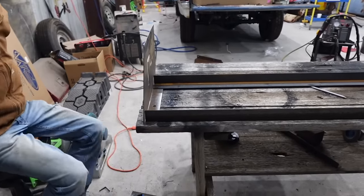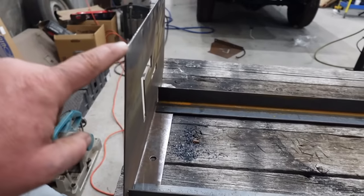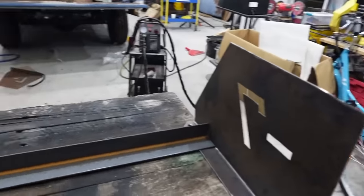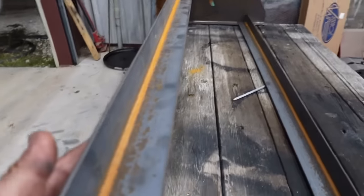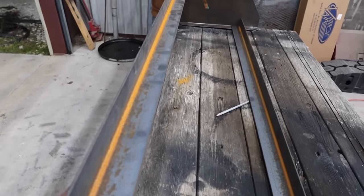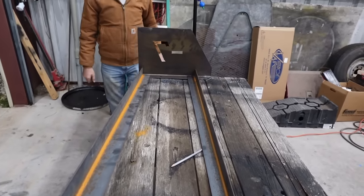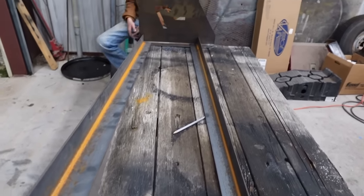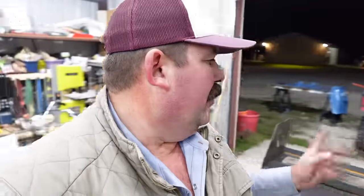What Clance is saying is — see that little gap right there? These bars are going to go up at the top and run all the way across. Let's hold it up over here. So they're going to sit in here like this — we might be better off mocking it up on the actual vehicle. Those will both go in there and then we're going to put a piece of expanded metal in the bottom as a shelf. We'll get it all tacked up and show you what we're working with.